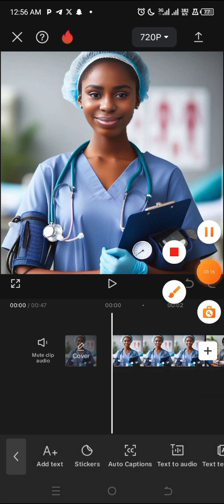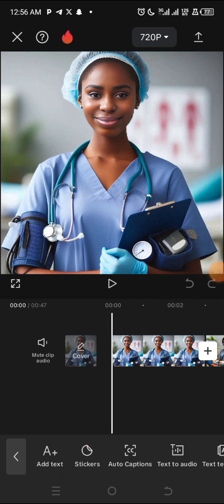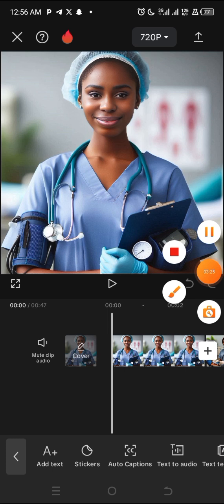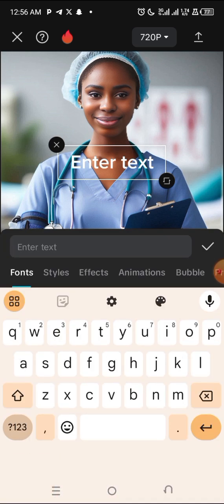Click on add text. Then you type whatsoever you want to type.